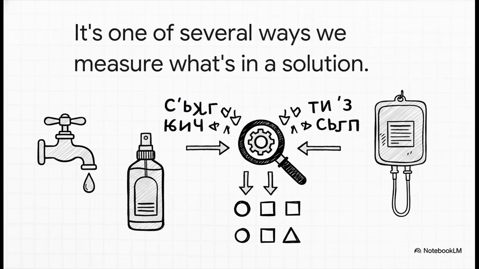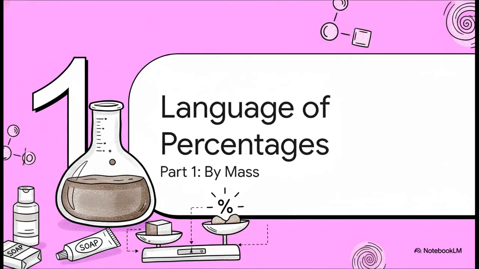Well, it turns out that percentage is just one of several ways we express the concentration of something. You can think of these different units as a kind of language, and once you learn to speak it, you'll be able to understand what's really going on inside countless mixtures around you, from what's in your tap water to the medicine in an IV bag. So let's start with the most common way to talk about concentration, percentages.